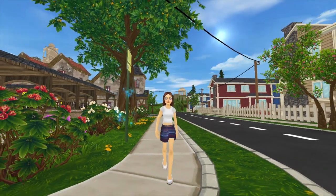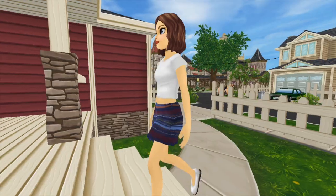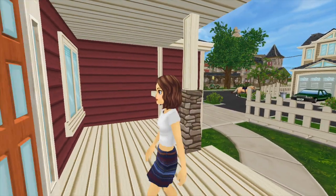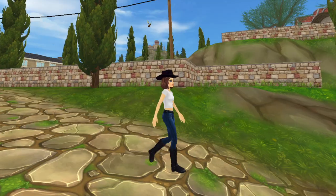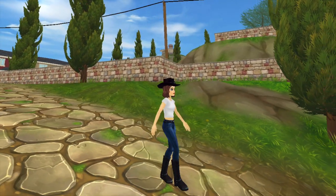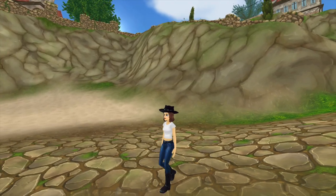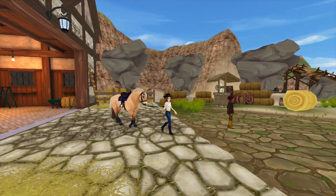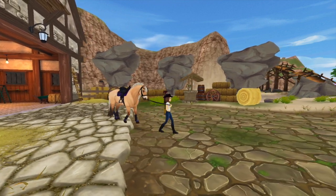Then I headed back home because it was time for the first exciting adventure of the trip. I changed into some casual riding clothes and headed out again. I scheduled a beach ride through Epona Beach out of New Hillcrest Stables, which is only a 10-minute walk from the cabin. I didn't bring Oakley since that would have been a lot of work, so I just decided to rent a horse.